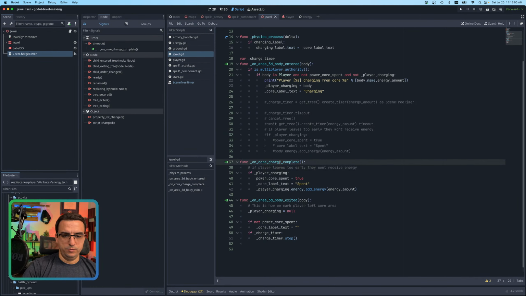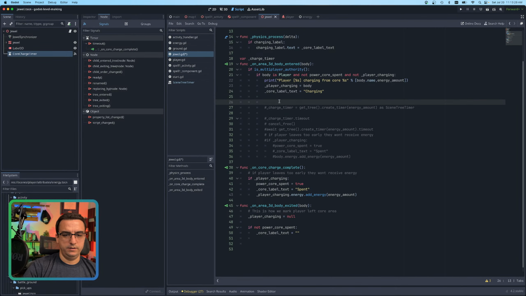Okay, so if you leave it, the player charging goes to null, and that's fine. But if the core isn't spent, so if it's not spent, the timer's got to stop. So we got to stop it. So we also need to kick it off here, right?